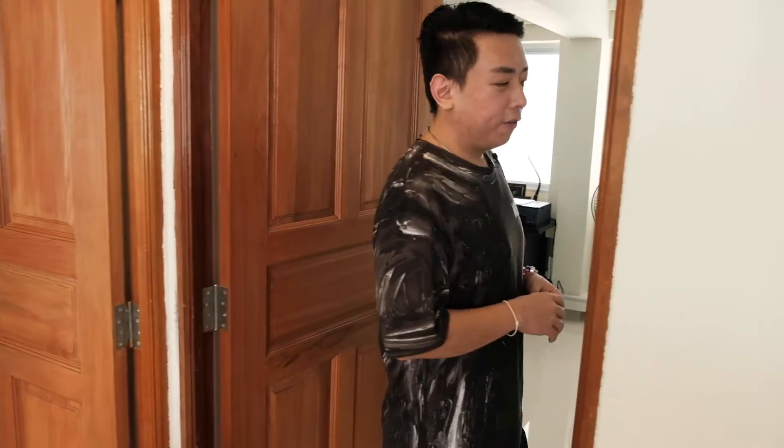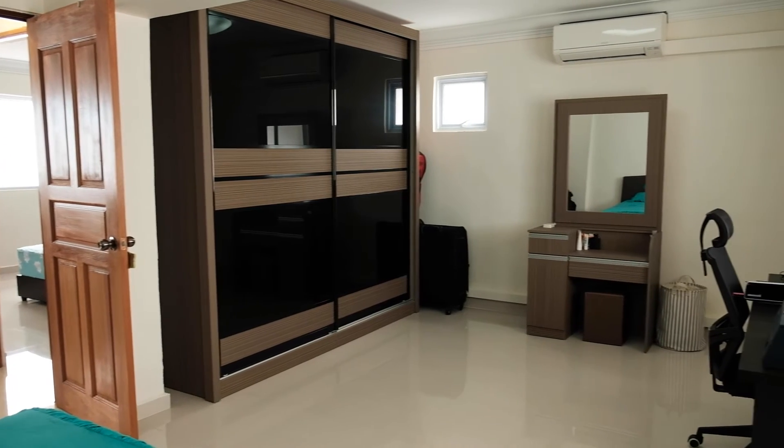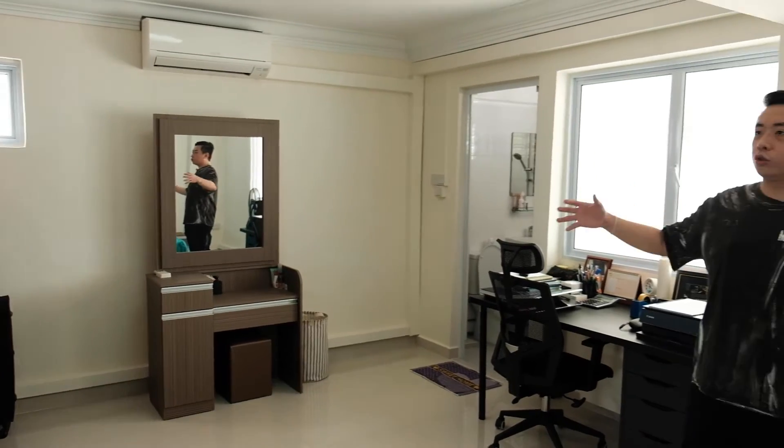To the highlight of the entire tour — if you love huge master bedrooms with space for a walk-in wardrobe, this master bedroom is just for you. As you can see, it can fit a king size bed with plenty of space left behind. You'll notice that this used to be two bedrooms combined — whether you want to reinstate it or not is up to you, but you can play around with the space.